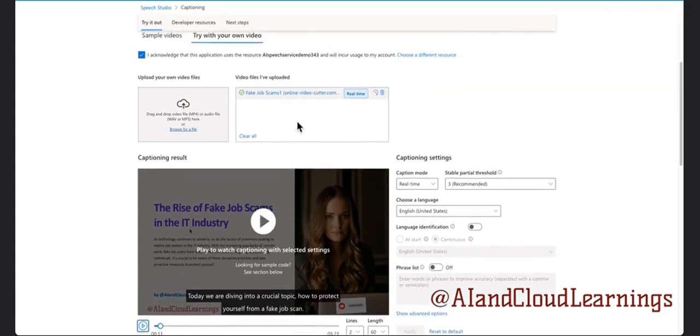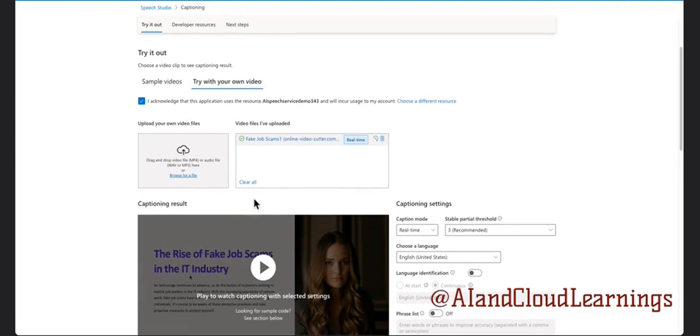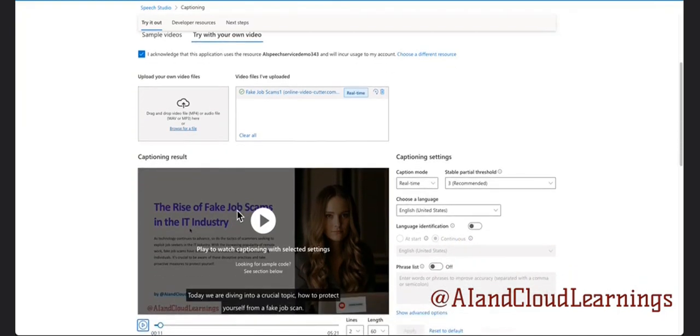As soon as you upload it to this Speech Studio solution, it generates the captions, irrespective of your voice or the video, whatever it is. This AI is analyzing very quickly. So remember, if you wanted to generate captions for a video which is already created, it is very difficult, right? Using this AI speech service, it's very simple.